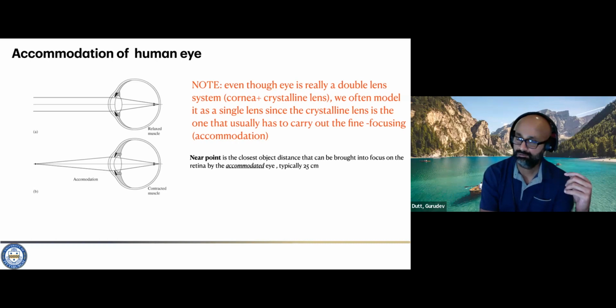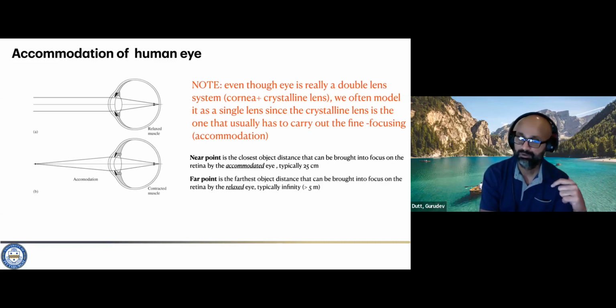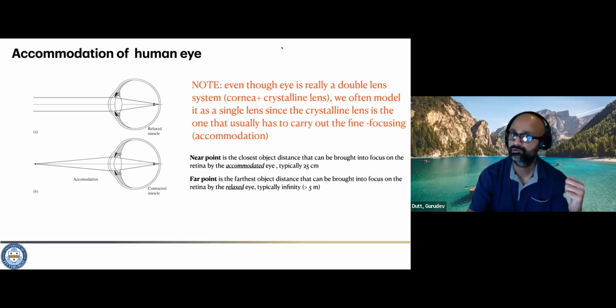Okay. And I will again redefine the near point, which I mentioned in the 11A lecture, but it is the closest object distance that can be brought into focus on the retina by the accommodated eye. Accommodated meaning after it has contracted as much as it can, then the closest object distance that can be brought into focus is 25 centimeters in adults. It may be better for young people, and then it gets worse as you get older. And the far point, again, is the farthest object distance that can be brought into focus on the retina by the relaxed eye. Because remember, as we get further and further out, the eye can just go back to being relaxed and still take all those rays that are parallel to each other and make them converge, to infinity. Okay, let me hide this again.